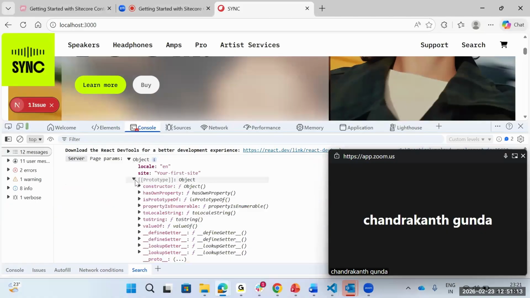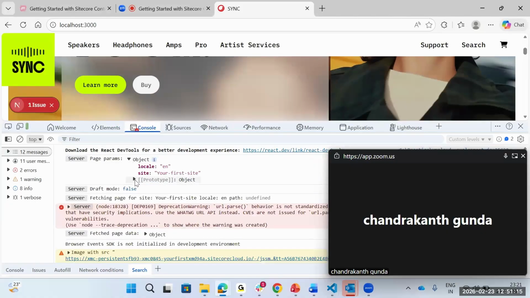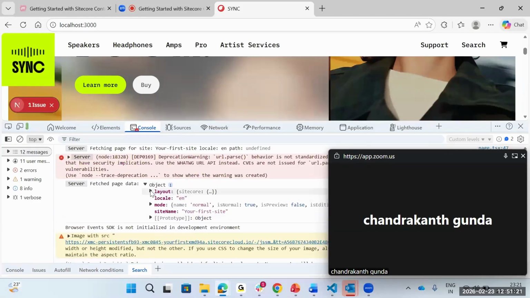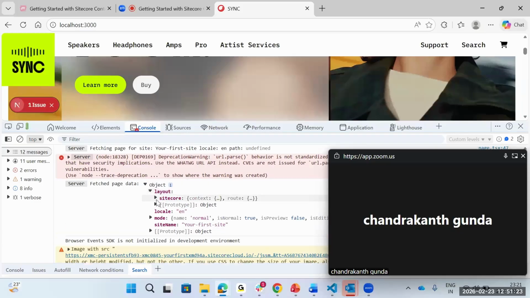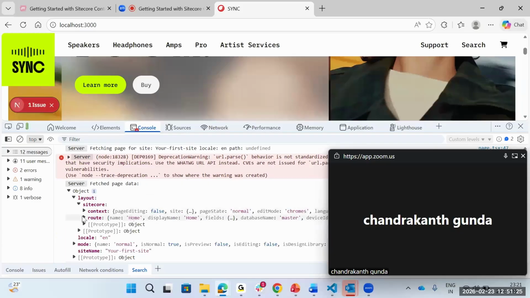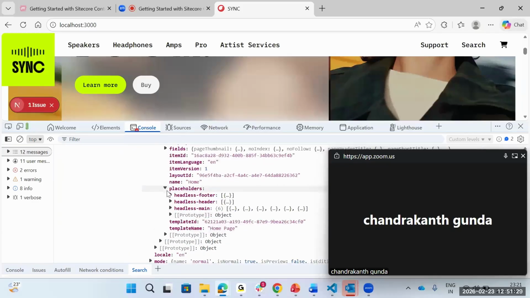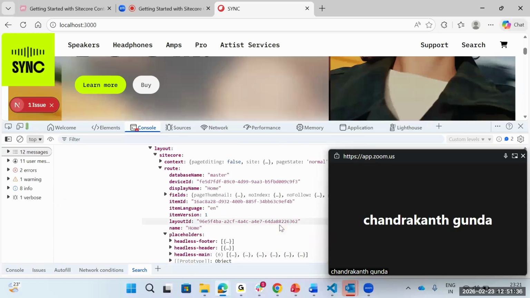So this is the complete page data where we have the complete layout information. Inside that we'll have the route, and inside that we have the placeholders. And based on these placeholder names that are defined in the layout, it's going to get rendered on the page.